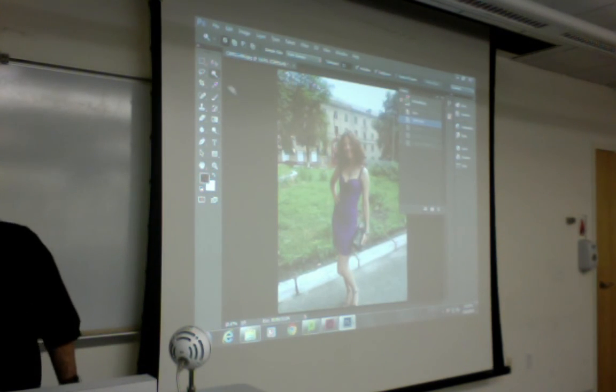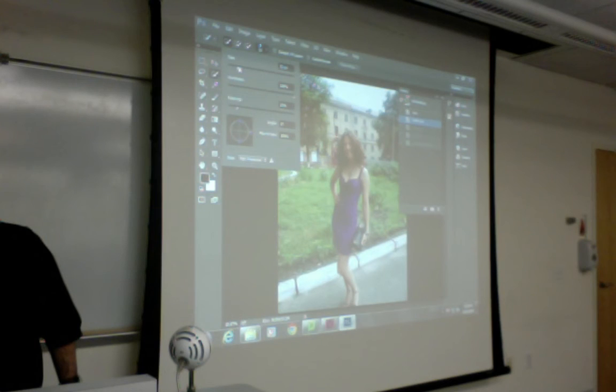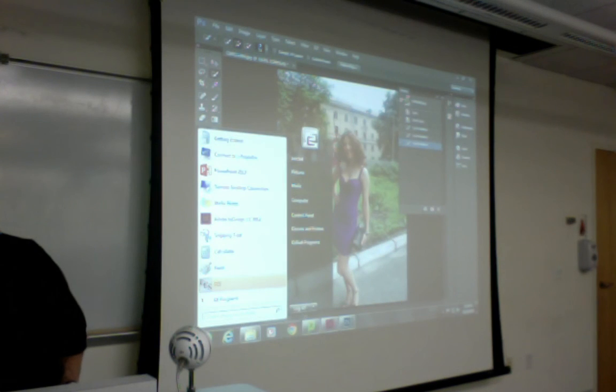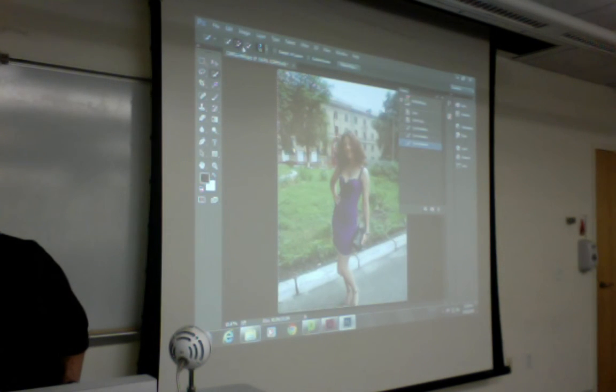But what I can do is use the other tool that's hiding under here, the quick selection tool, and I'm going to make it nice and big so I can grab a lot of the screen at once. All right. I'm going to select all the background stuff here, anything that's not Natasha. Uh-oh. So if I got stuff that's in here that I don't want, whoops, don't go there. I can go in, there's a minus brush up here, and I can put it back. I'm not doing a very good job because I'm rushing.